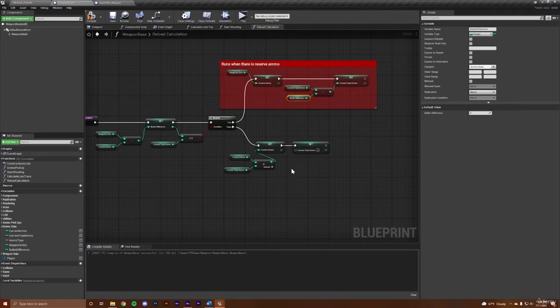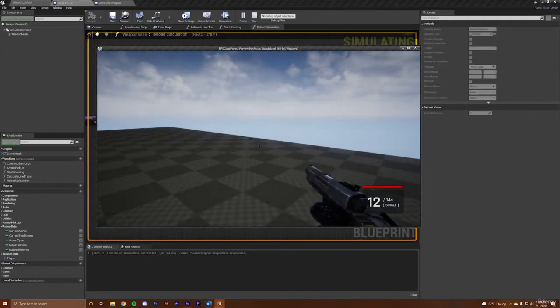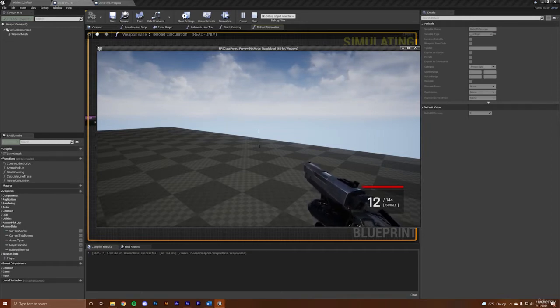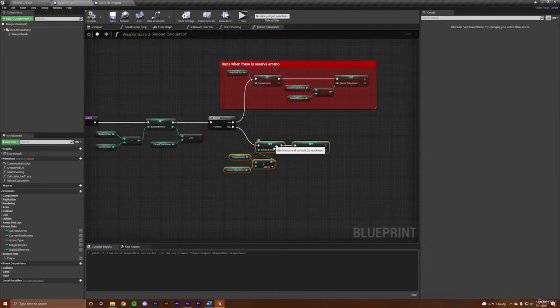So what this is doing is updating the big number. 12 in this case would be the current and also the magazine size. So it's taking that number, setting it back to the magazine size, which is going to be 12 in this case. And then it's just subtracting whatever that bullet difference was, how many rounds we shot off, from that back-end small number, 144.